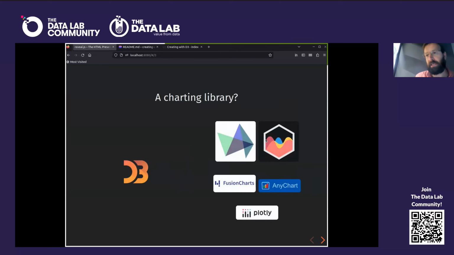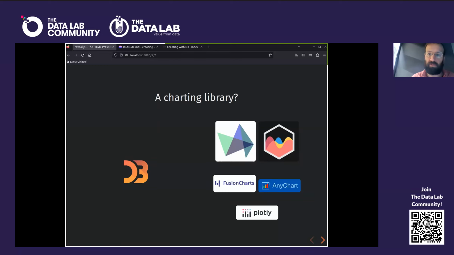And it's usually described or labeled as a charting library. So if you search online for comparisons of different libraries, visualization toolkits, that sort of thing, D3 is always going to be in there, or almost always going to be in there. And it's no surprise because it's been around for a while. It's been around since 2011. We're on version 7 now.